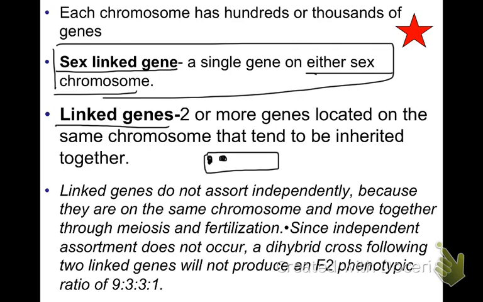There used to be one boy named X in my class, and he was friends with another boy named Y. So X and Y, or say A and B, you can call them anything, they would be linked together, meaning they are attached or inherited together, and they would go along together. They do not assort independently. They are very dependent in their movement. So during a dihybrid cross, you will not get the usual ratio. You will get the monohybrid ratio. What do I mean by that?